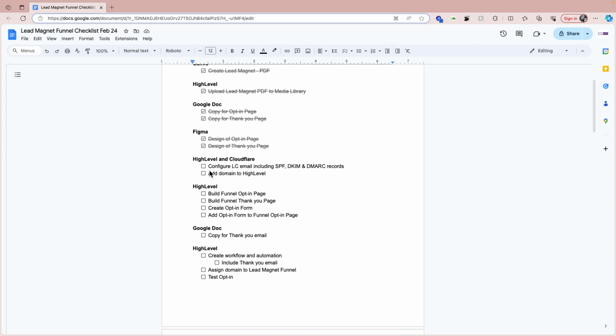Right now, the next thing to do is to configure the lead connector email. HighLevel uses lead connector for their email services. We're also going to add a domain to HighLevel.